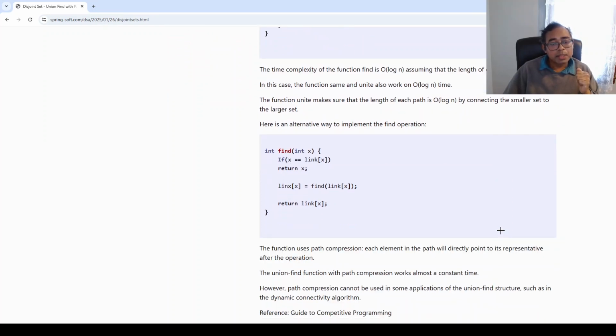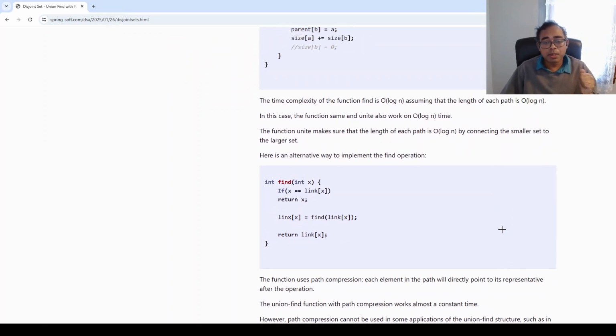And there is path compression, right? What is path compression? How can we compress the path?